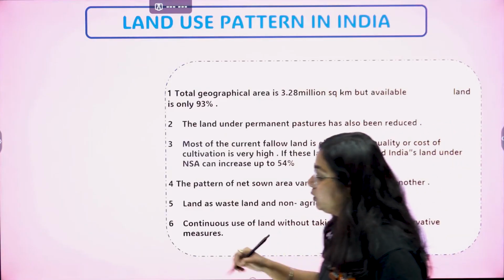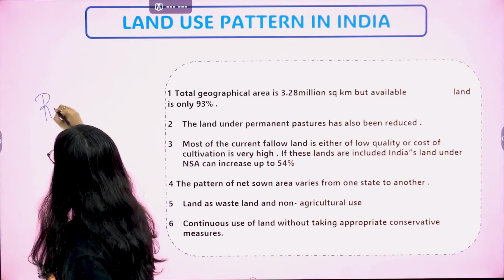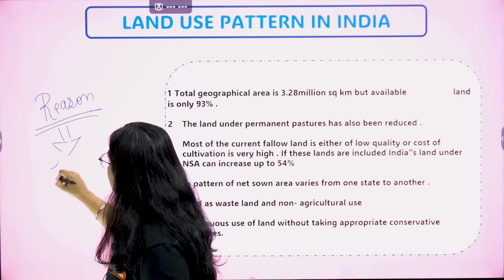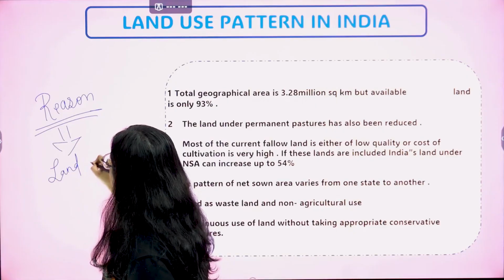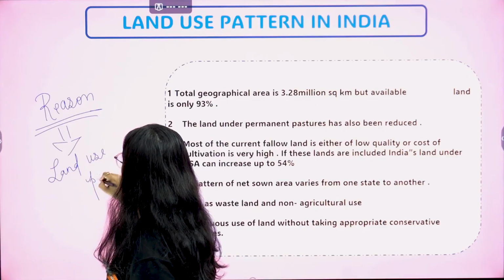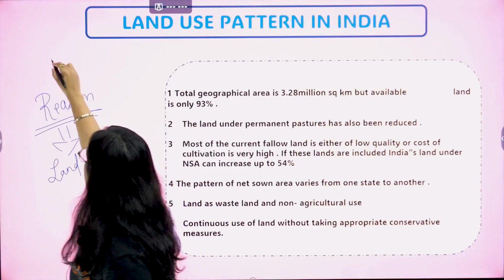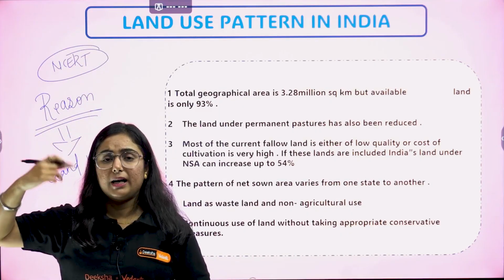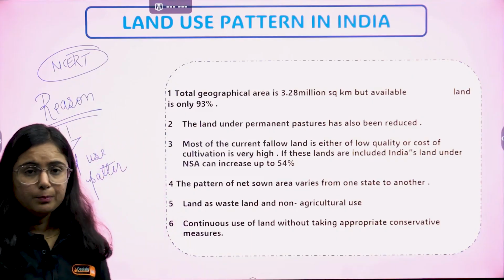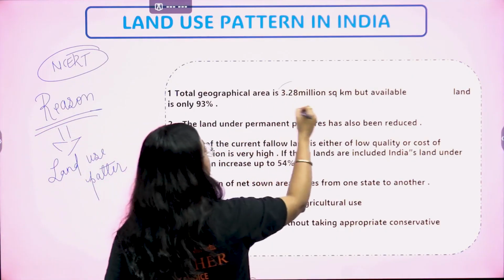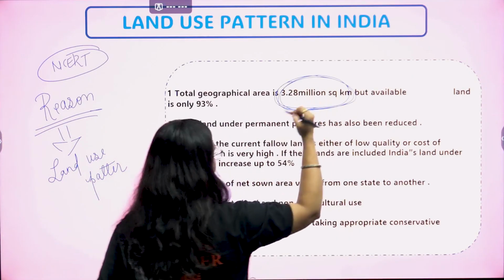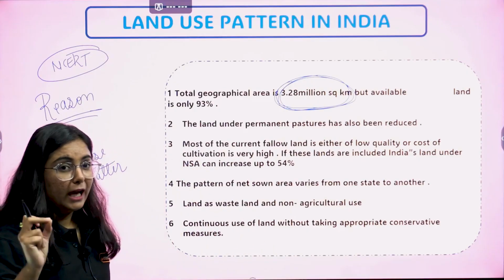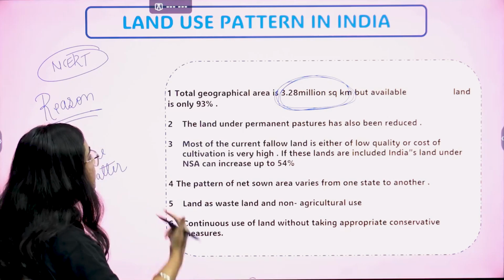So we want to understand the reasons for the declining trend in the land use pattern. See, this is the reason for the decline. Very, very important NCERT question: give reasons why the land use pattern is day by day decreasing. Okay, so we know that the total area is 3.28 million square kilometer. Okay, hold on, we will take a break just after some time, because I know that we are studying repetitively here.